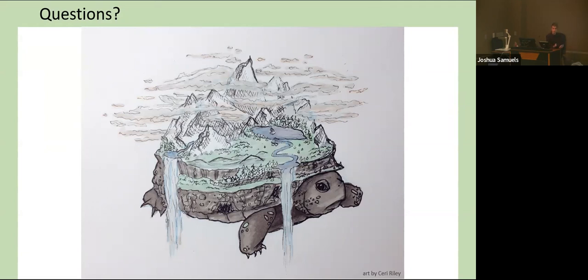Also, there's something called the Asian turtle crisis. Most of the most endangered turtle species in the world are all from Asia. It's looking pretty grim there for them. So that would be a great place to apply this and try to get a better perspective on the community structures there. What's going on with this?